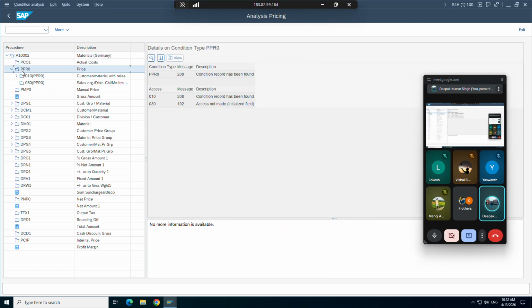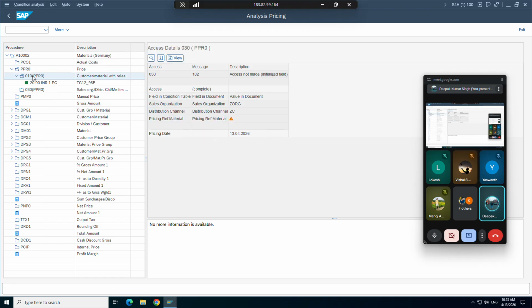If I click on PRP0, you see in PRP0 there were two condition tables, right? And the pricing came because of your first combination. So you see here the condition record has been found for the first combination. For the second, access not made means the system has not gone to the second level. It did not go because it found the condition record at the first place itself.